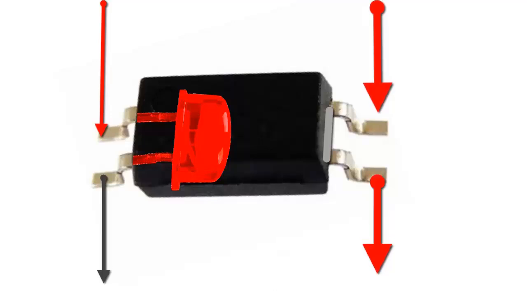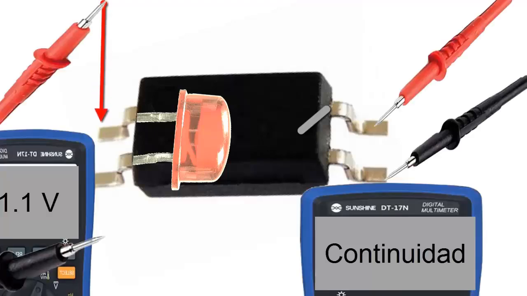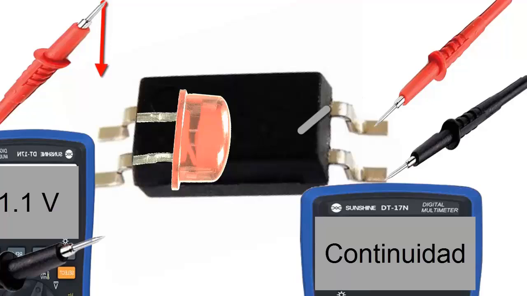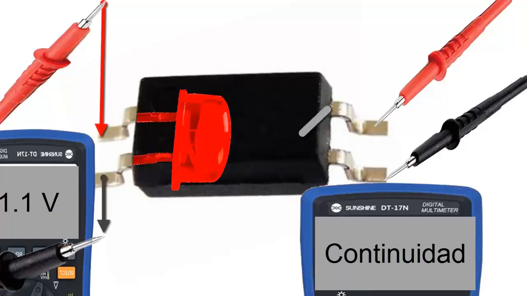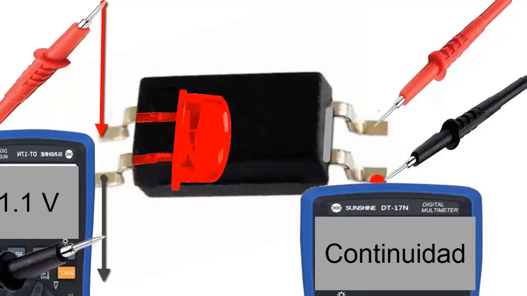A. To test an optocoupler in the circuit, we apply voltage to the LED and observe if the optocoupler is activated on its other 2 pins. B. To power the optocoupler, we can preferably use a multimeter in the diode scale, identify the optocoupler's power pins, and place the positive probe of the multimeter on the positive pin of the optocoupler, and the negative probe of the multimeter on the negative pin. That way, we are energizing the optocoupler.